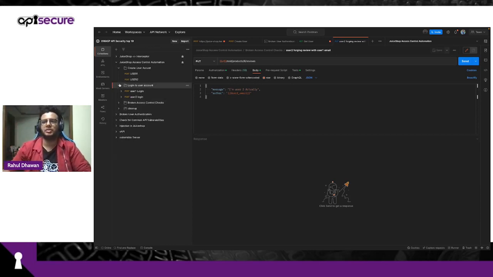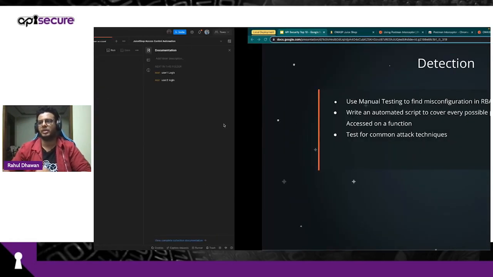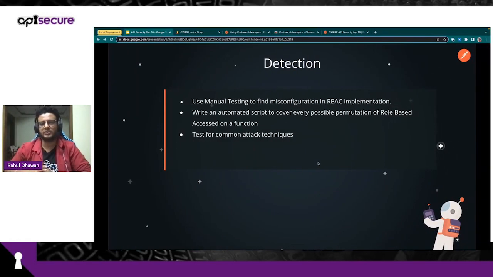This is one of the automations that we recommend, and we also maintain these kinds of things internally. It's difficult to check each and every edge case in an RBAC implementation, but we leverage automation as well. So test for common techniques like BFLA, such as parameter tampering, session hijacking, or even privilege escalation. This can help identify any weaknesses in this API.